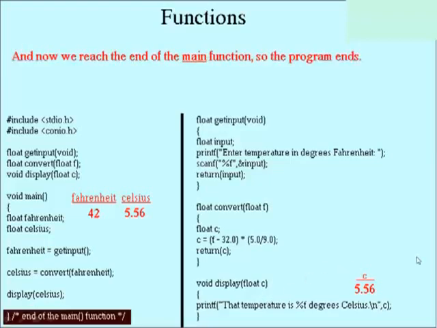So here's the end of the main function, and the program ends. Of course, in a microcontroller system, the program never ends. We're running in a continuous loop. So that's the end of part one. Then, in the next part, we'll see the rules and guidelines for writing your own functions.